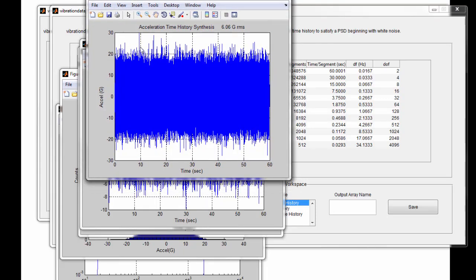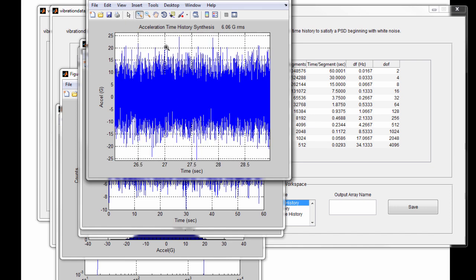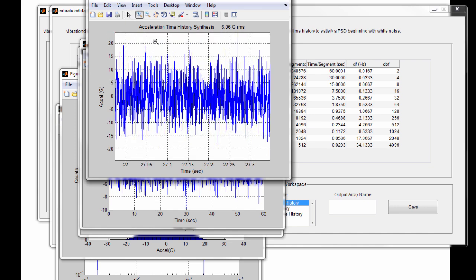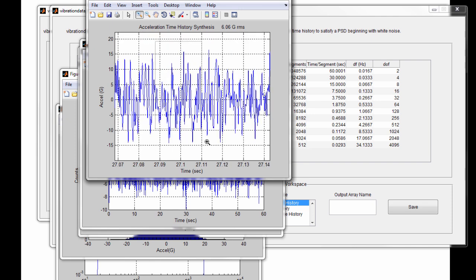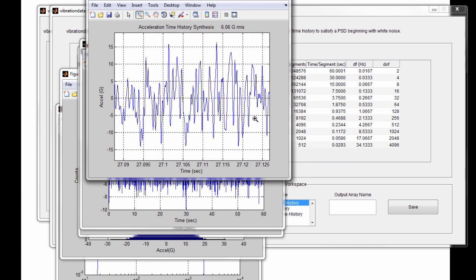Okay. Here is our acceleration time history. Acceleration g versus time in seconds. 6.06 GRMS, that's the overall level. And that's also equal to the standard deviation given that the mean value is 0. So if we zoom in on this signal a couple of times, we can see, yes, that is in fact a random vibration signal.